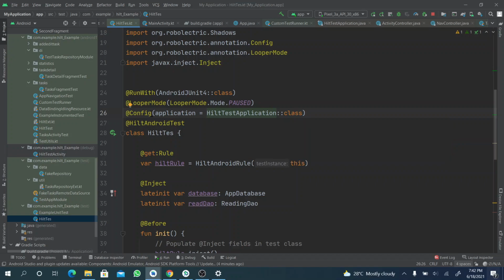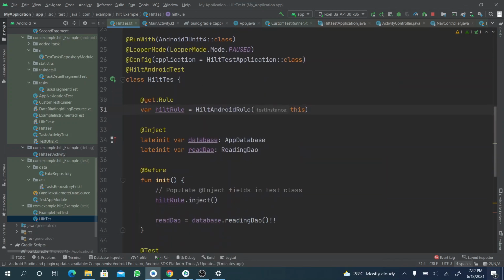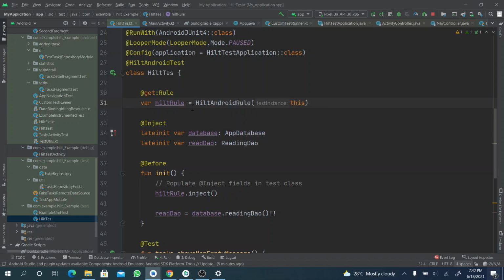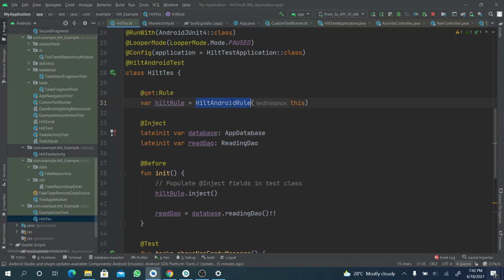Then if you have to configure this with Robolectric, you can follow along with what we talk about. In Hilt testing, as I said, for you to do your injection, we require the HiltAndroidRule. This is a rule that we use in our testing.